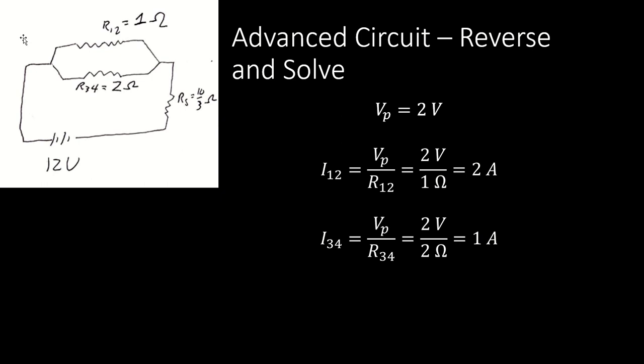What this says is, as we have 3 amps flowing from our power supply, 2 amps are going to flow through all of path 1. And 1 amp is going to be flowing through all of path 2. Then they meet up, and we have our 3 amps going again through R5.